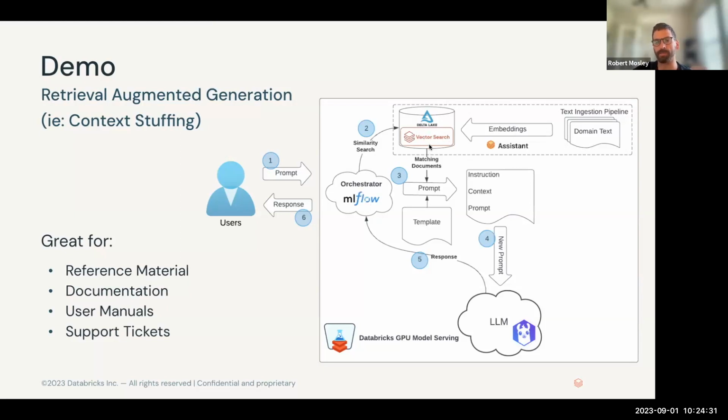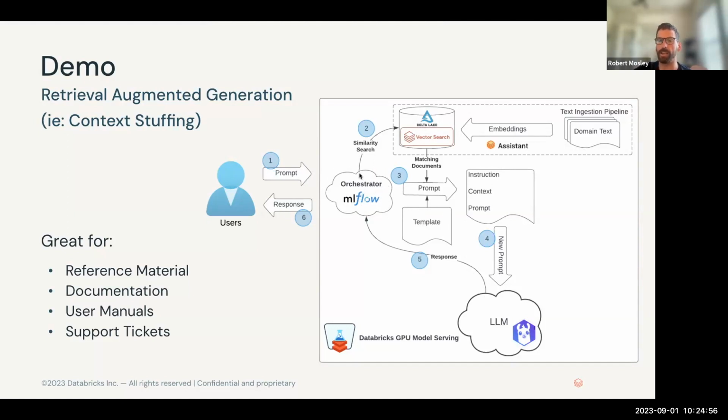So that's the first part. And then it's building out that MLflow model. What this model will do is receive a prompt. When a user submits a prompt, that model will receive that for inference. Instead of going directly against the LLM, which is classically what's going on in a ChatGPT type scenario, we're doing a similarity search.